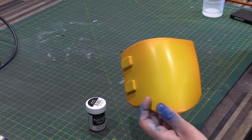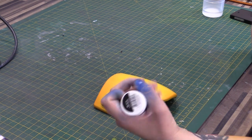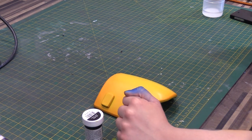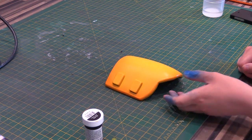Obviously, this is something you'd ideally do with an airbrush. So now there's just a couple more details to be added paint-wise. I've just got some matte black. And same as I did with the original armor of my Holiday Special Boba Fett, certain parts are just going to have a black outline, to resemble the animation a little bit more.